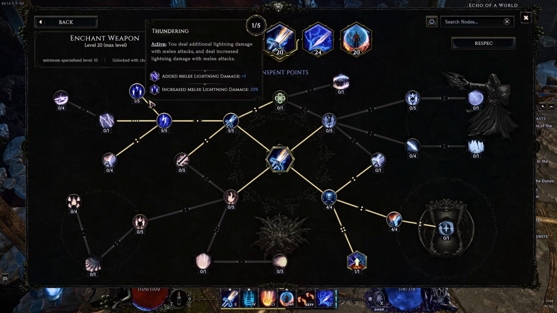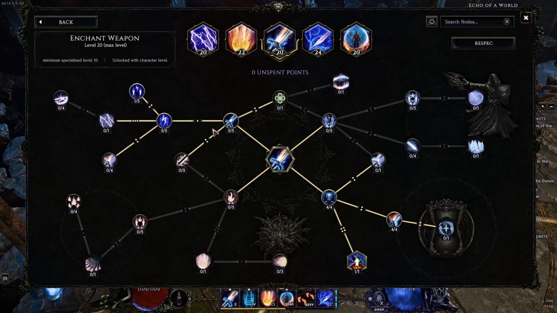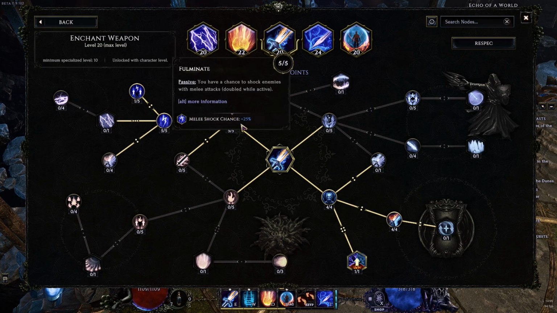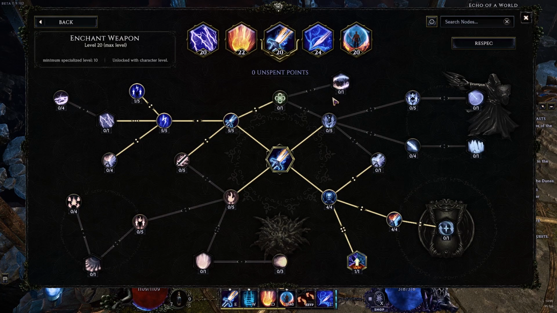All right, and then after that, I had one point left over, so just putting it into this little bit of extra added lightning damage. You could go for zap, I guess, too, but like I said, I do want to be playing in range, so I did actually play with this, with the maxed out zap. It was pretty cool, but it's kind of up to you what you want to do with that last point. All right, so that is the Enchant Weapon.